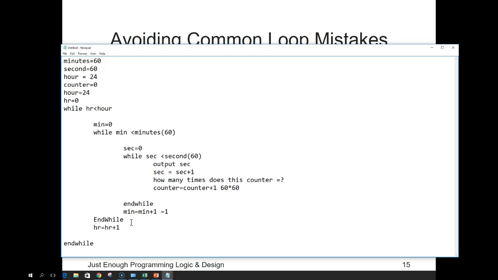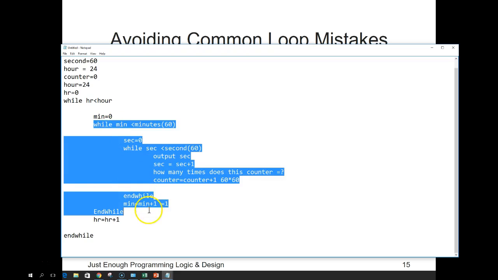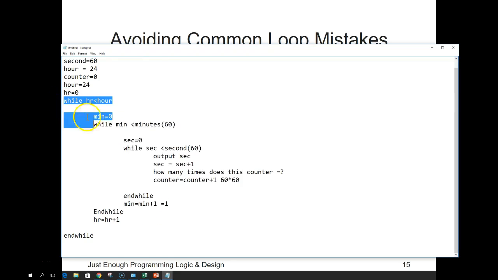So now if we ran this whole thing right now, we have a clock. It's going to display hours, it's going to display minutes, and it's going to display seconds. So all of those loops, we have inside loops. Our furthest inside loop is the seconds. Our middle loop then is this, and our outer loop is our hours.